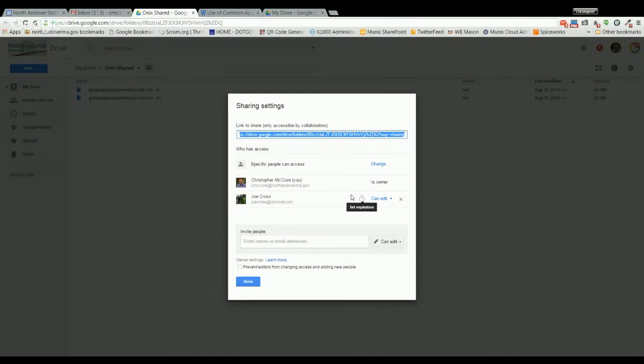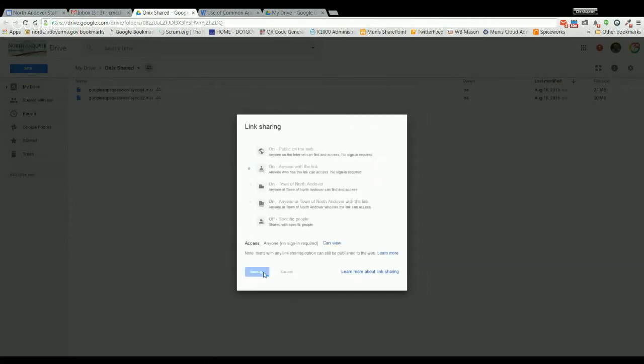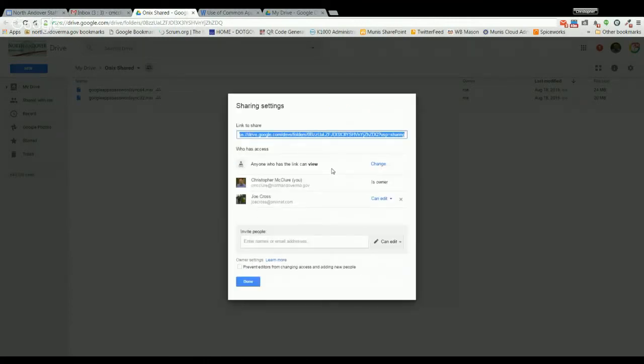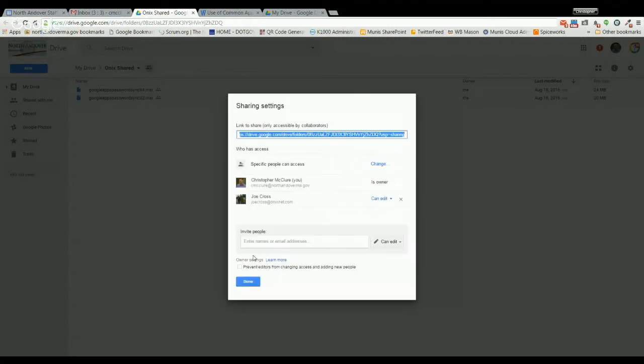I'm hoping they add that to this generic permission as well, but they haven't set that up yet, so I'm waiting for that. In the meantime, if you're sharing with people, especially within our organization or the school, and you want that permission to expire after a certain period of time, that's a really good way, so you don't have to remember to go back in and take something away.